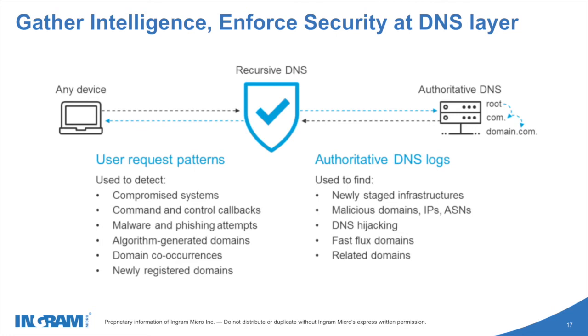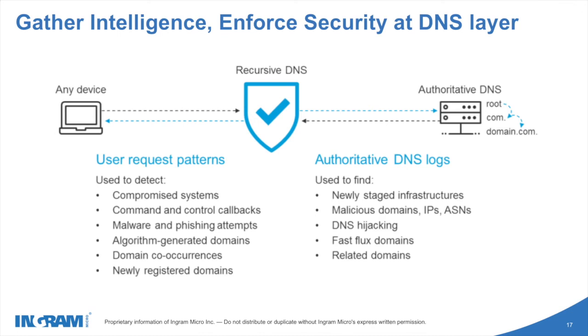With DNS resolution, we can make many threat discoveries. First, any device will send a DNS request to Cisco Umbrella. We analyze the request patterns to detect many types of threats and anomalies. For example, we can determine if a system is compromised based on the types of requests it's making. If a device is making requests to a number of known bad domains, it's more likely to be compromised. The user request patterns across our user base give us threat insight into potential threats.